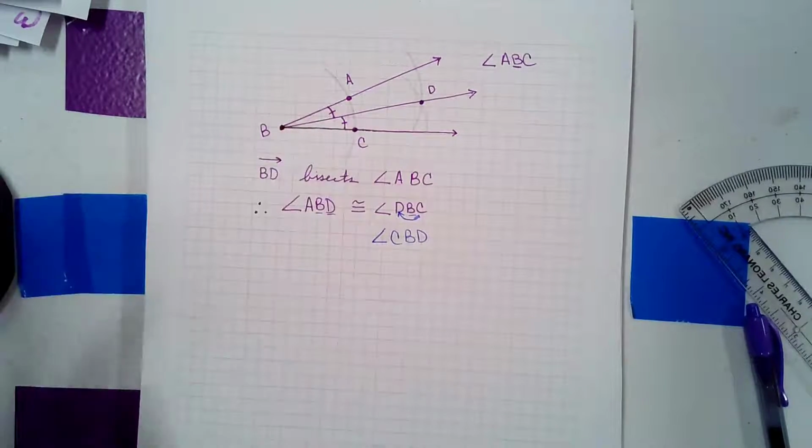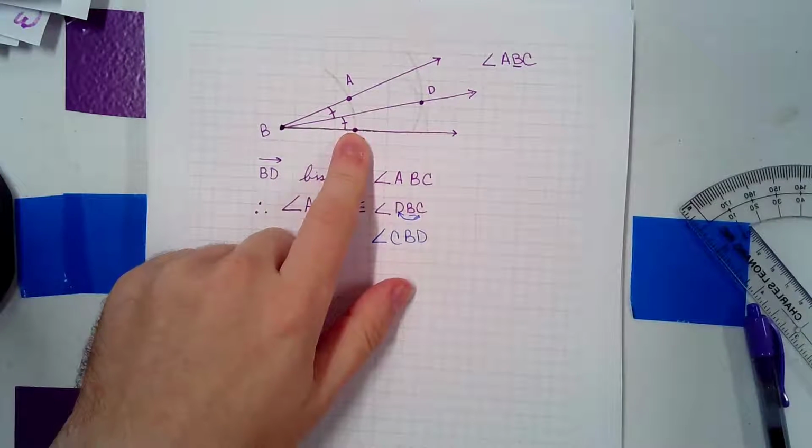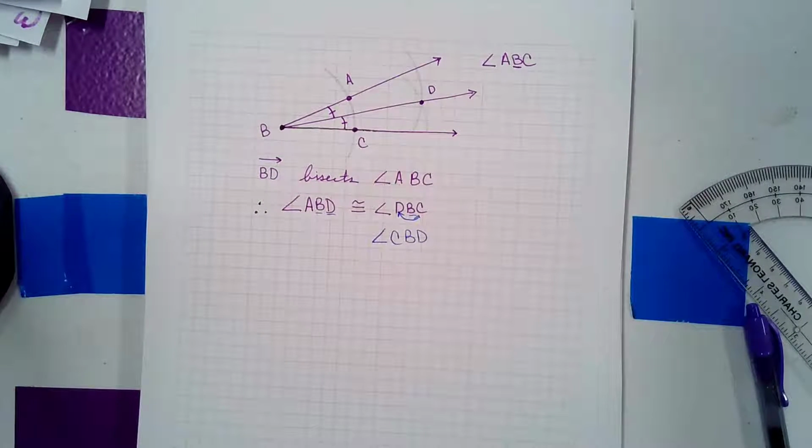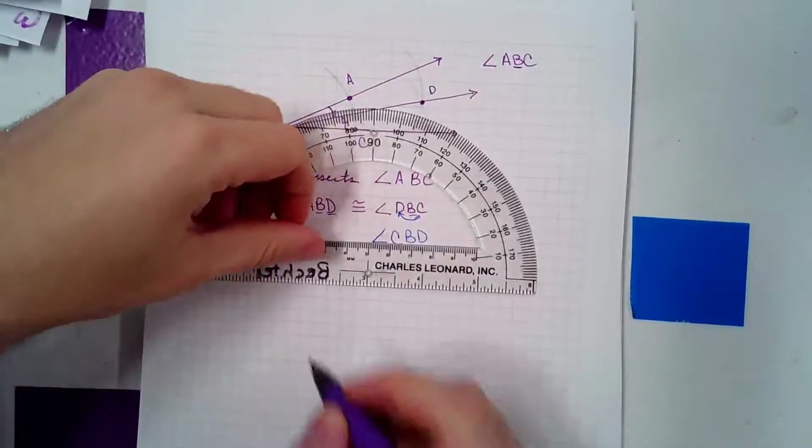Now, did we measure this angle at all? I did. I measured it to be 25, which means these two angles should be 12 and a half. But did you measure yours at all? No, right? Most of you didn't even really have a protractor. You don't need to measure it to cut it in half. Same thing when we did the segment thing, right? Where we drew our own segment like this.